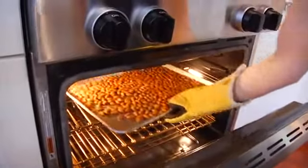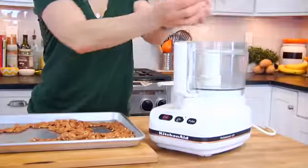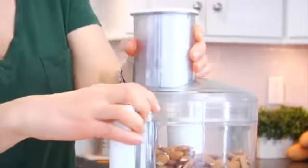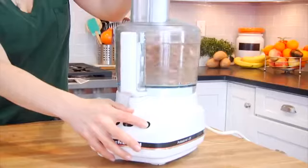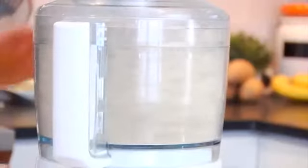Now, if you were already starting with roasted almonds, then you would just pop them in the oven for about 8 or 10 minutes until they have warmed all the way through. Once I've got them heated through and they have a nice golden brown color, I'm just gonna transfer these into my food processor, pop on the lid, and then I like to start them with a few pulses just to break the almonds down. And then I just put it on and let it begin to blend.